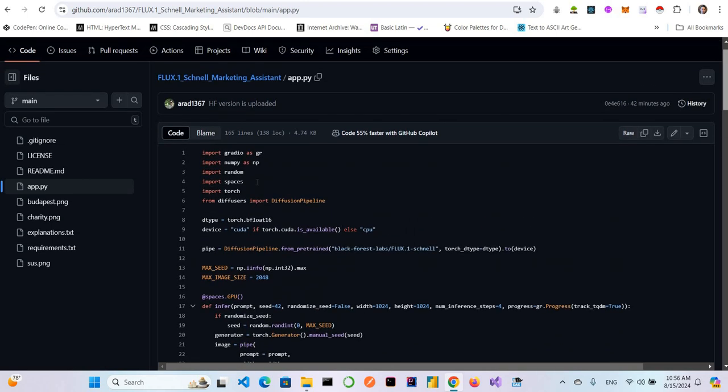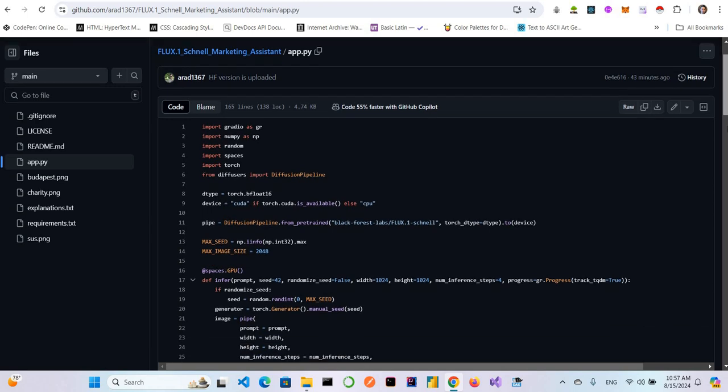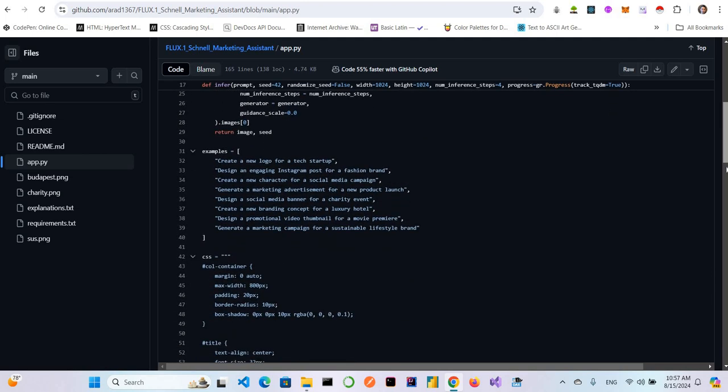We use Gradio, and we use spaces because we want to use zero GPU, and diffusers because we want to use the diffusion pipeline, and we use zero GPU again. These lines of code are really familiar for people who work with CUDA and GPU and who know about these lines of code. And we use spaces because we want to use GPU again. This max image size, max seed, and all things about this model, I put it here.